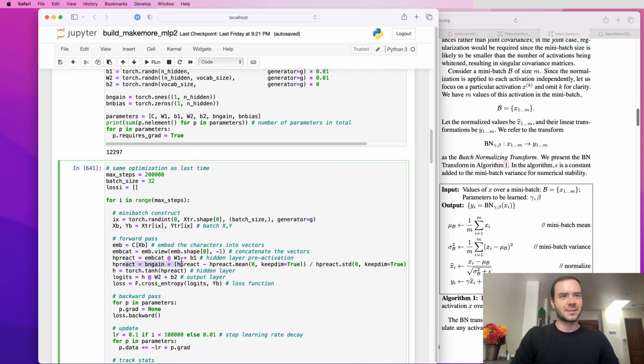So in particular, it's common to look at every single linear layer like this one. This is a linear layer multiplying by a weight matrix and adding a bias. Or, for example, convolutions, which we'll cover later, also perform basically a multiplication with a weight matrix, but in a more spatially structured format. It's customary to take these linear layers or convolutional layers and append a batch normalization layer right after them to control the scale of these activations at every point in the neural net.